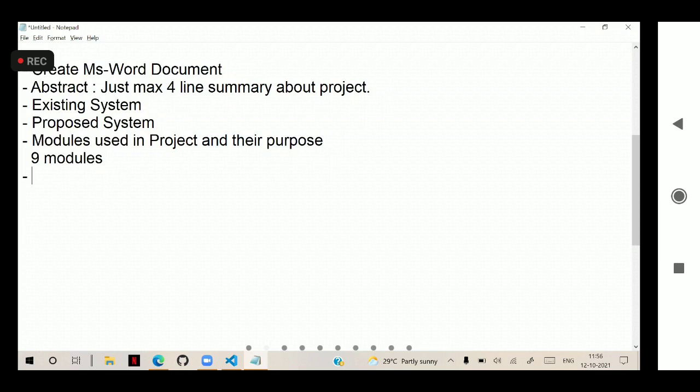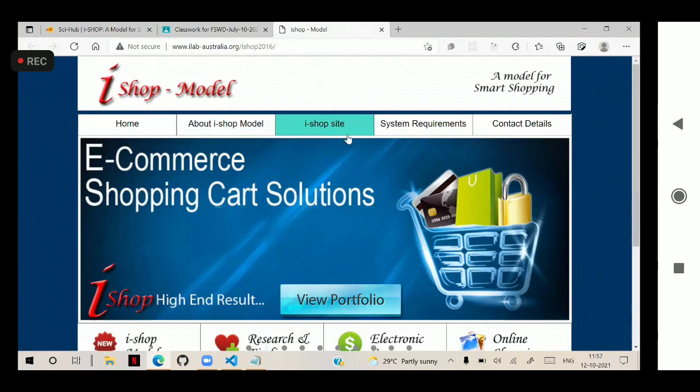After preparing the list of modules, now next step, then you have to define the project requirements. That means software and hardware requirements. The software and hardware requirements are available here. You see system requirements.